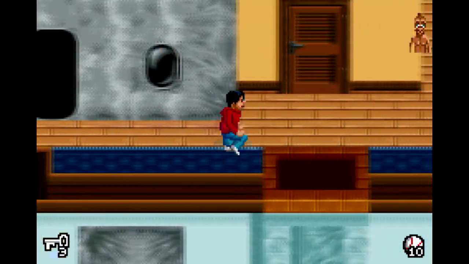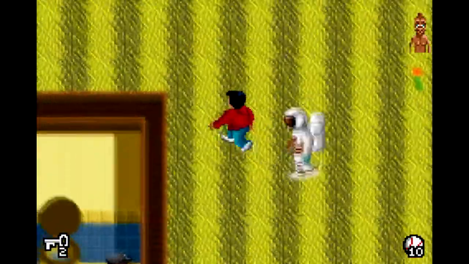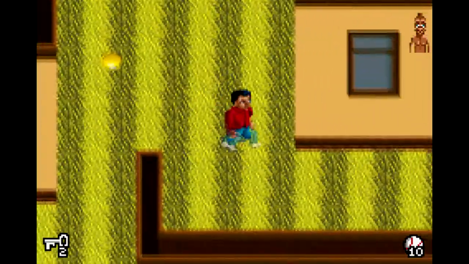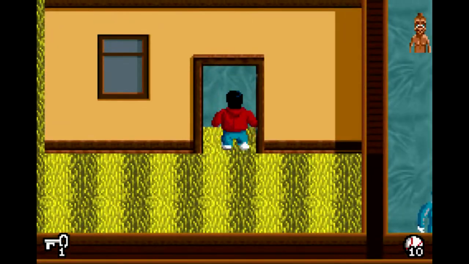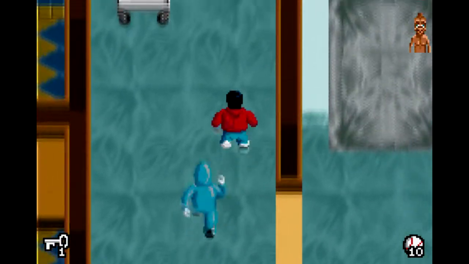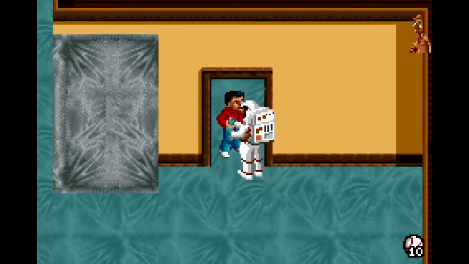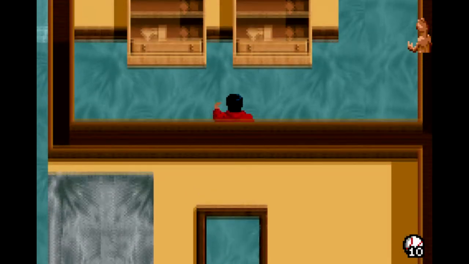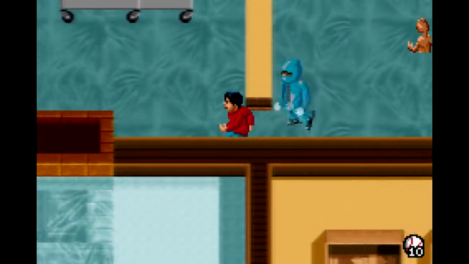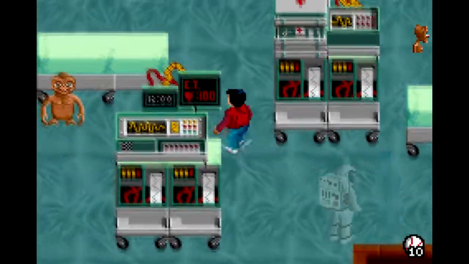Now that the military has Elliot's house under wraps, we gotta escape from them and find ET. In this level, you need 5 keys to get to ET. And the path that I'm taking is the fastest path that I've found to get the keys while also being on the same path to get ET. For some reason, for the quarantine, they decided to bring in astronauts and the blue cultist people from Earthbound. And here's ET.